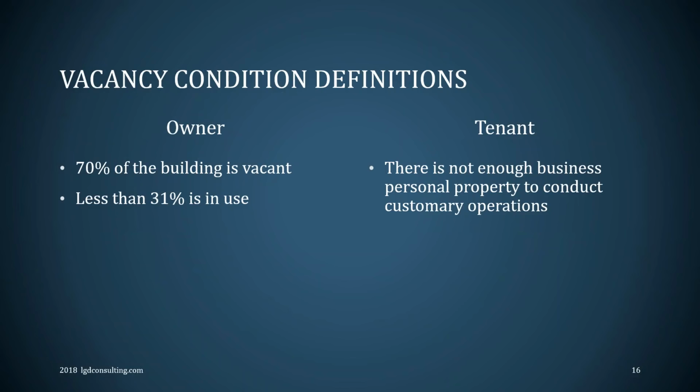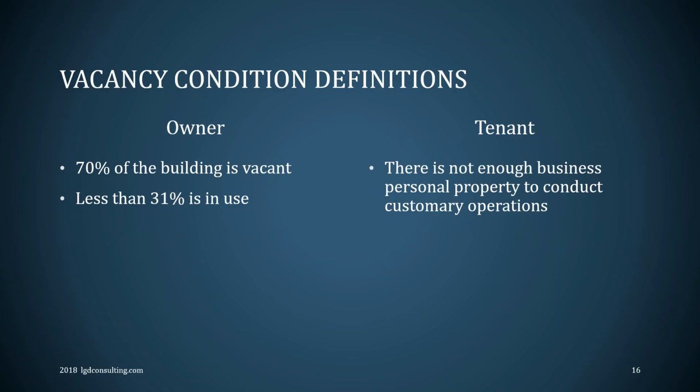So be wary of that. A lot of your online studies will say 70% is vacant, 70% is vacant. Then you take the test and it says less than 31% is in use, and you're still looking for 70%, you see. So I'm trying to give you that other side of the coin that the insurance exams do on you. They flip the coin over and give you the other side, so be wary of that. Now that's if you own the building.